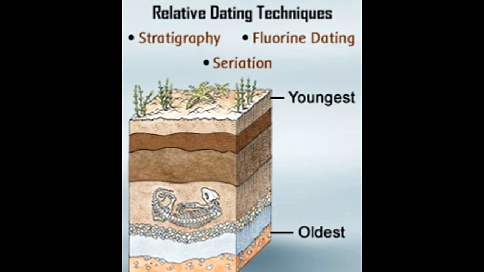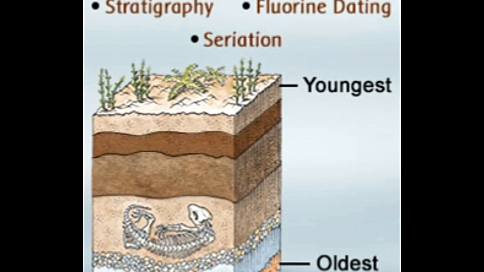Relative dating techniques in archaeology: Archaeology refers to the study of history of mankind by excavating ancient sites. The methods used for relative dating in archaeology are similar to the ones used in geology. The term used for the relative dating technique in archaeology is Topology. This method is mainly used for dating the sites and objects which have archaeological importance. It refers to categorization of objects based on their physical features. The result is expressed in terms of classes, which are also termed as types. Objects having similar features are classified under one category; likewise, dissimilar objects are classified under another. This method helps researchers estimate the time period during which the site existed or a particular object was used.